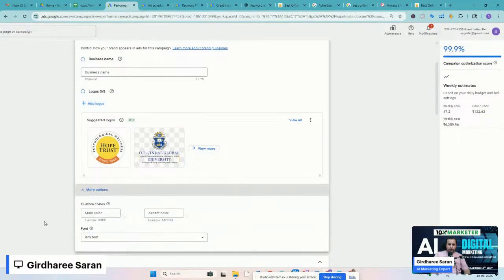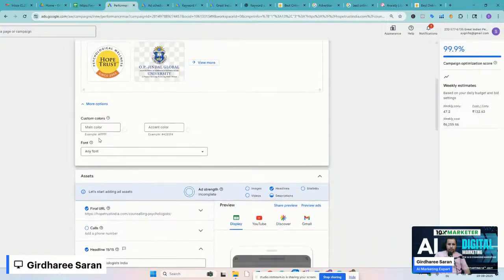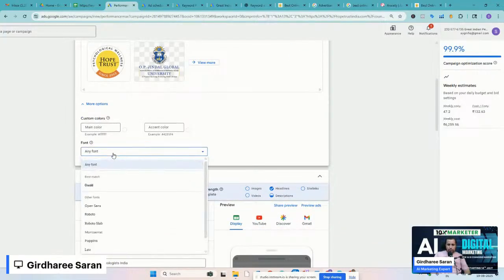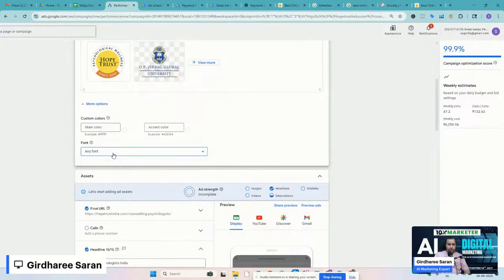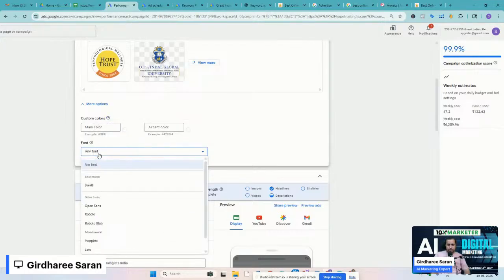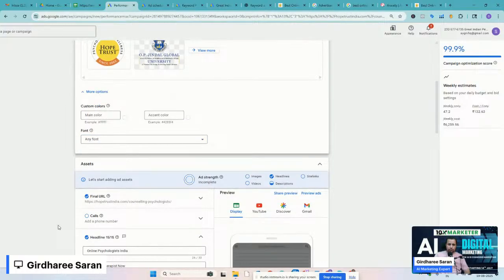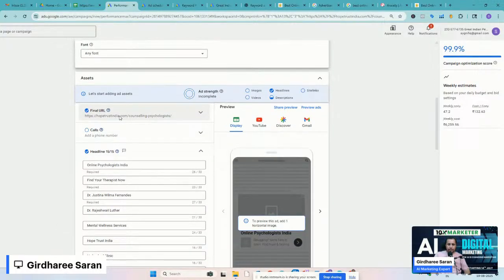More options: you can go under more options, and maybe if you want to define the colors to maintain the brand consistency, you can add the colors also, like choose the colors that are your brand colors. And font, if you have a specific font in your brand that you want to choose, you can choose the specific font from here. Final URL is the URL that we supplied during the last discussion, the last screen.